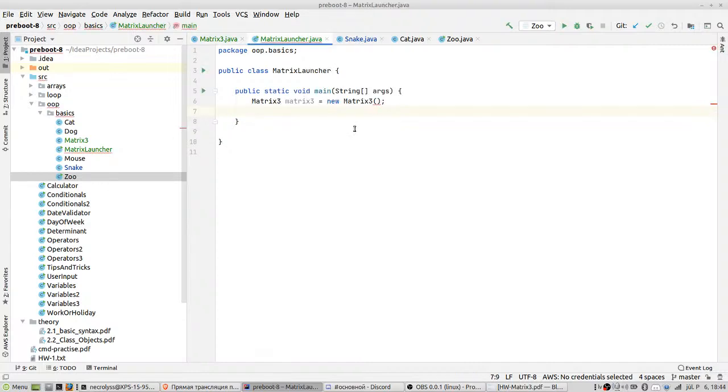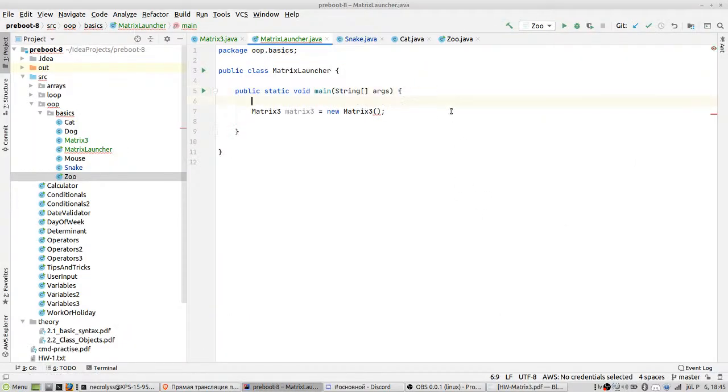And now let's get back to MatrixLauncher. So now it's uncompilable because we have declared that we can create a Matrix3 instance object only when we give an array with the initial state from the beginning.